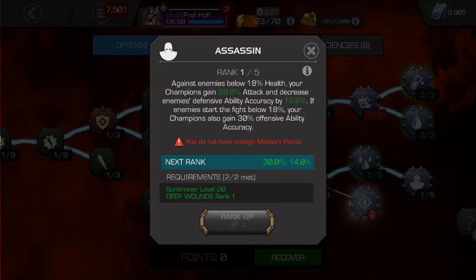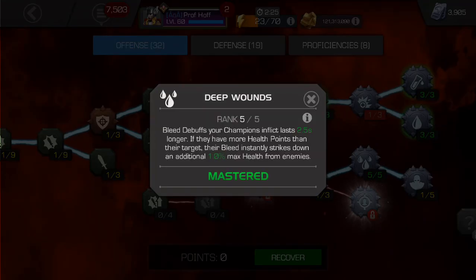But besides that, I still have maybe my favorite mastery just for fun, Deep Wounds. Maxed out, 5 out of 5. Very happy with that. If you are wondering if you have a bleed champ, how to have even more fun with that champ, get Deep Wounds opened and maxed eventually. You'll be amazed at how much longer 2.5 seconds is for a bleed debuff duration.